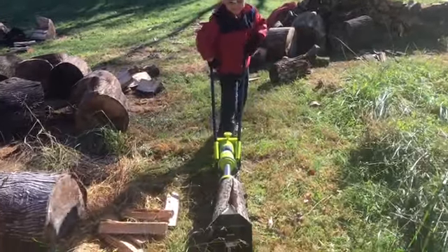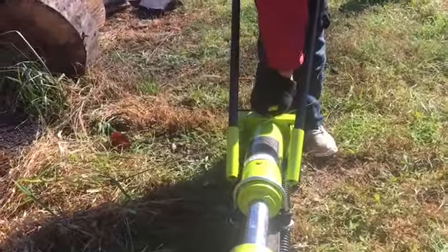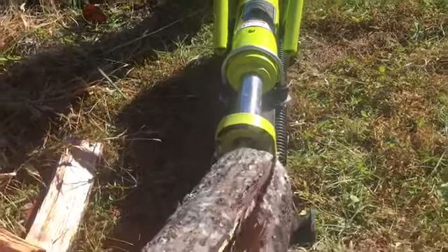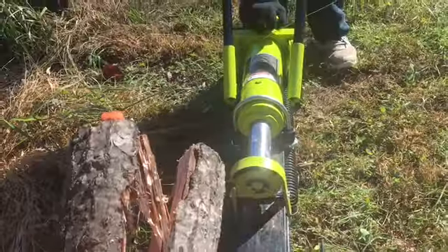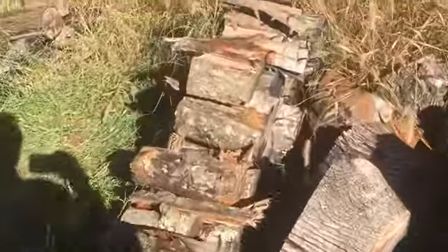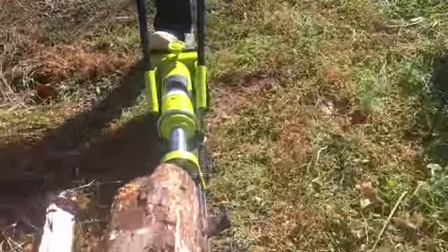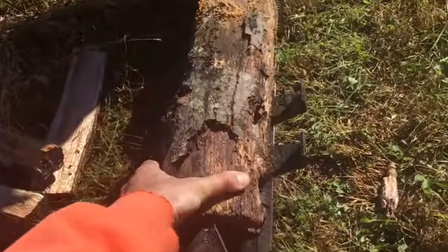Okay, here let me grab that one off there for you. There you go — back that off. Remember how to do that? You get a little bit — well, here, should go back a little. I just put that with my hand. Okay, let me get you another log. You want to do another one? All right, we'll just grab another log here. This one should be pretty easy. Can you back off that ram a little bit? A little more — okay, there you go.